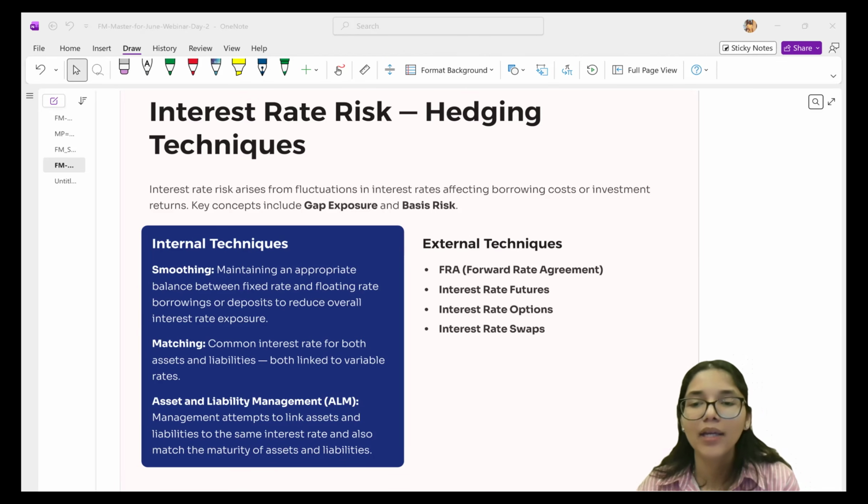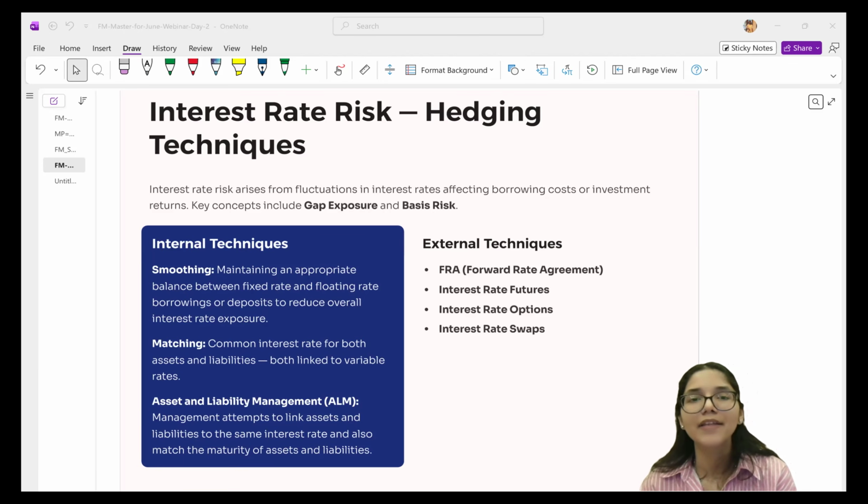It's the difference between my interest sensitive assets and my interest sensitive liabilities. So if, for example, I have assets with me which are bearing interest, whatever the interest rates keep on fluctuating, return from those assets will keep on fluctuating. Let's suppose the assets are worth $10 million and the liabilities are worth $4 million. So we have a difference over here between these values. This difference is called as the gap exposure.